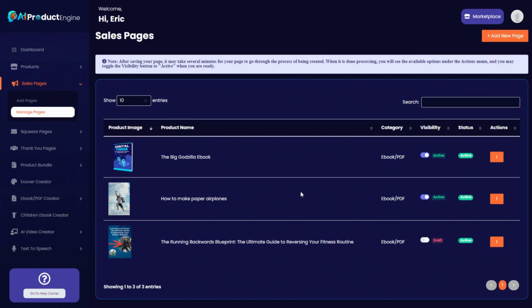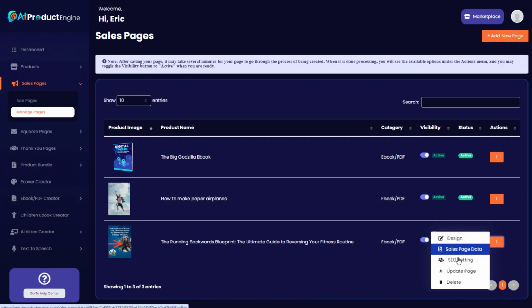page. Okay, I actually just refreshed the page after about 30 seconds, and it looks like it is complete. You'll now see a toggle switch that says draft, and we can click that toggle switch to make it active with one click. And then on these actions, here you'll see three little dots. Let's click actions. From here, I actually noticed that not quite all of the options are available yet, so that means it's still processing in the background. But we can go ahead and start customizing it using the design tool. So I'm going to go ahead and click design.